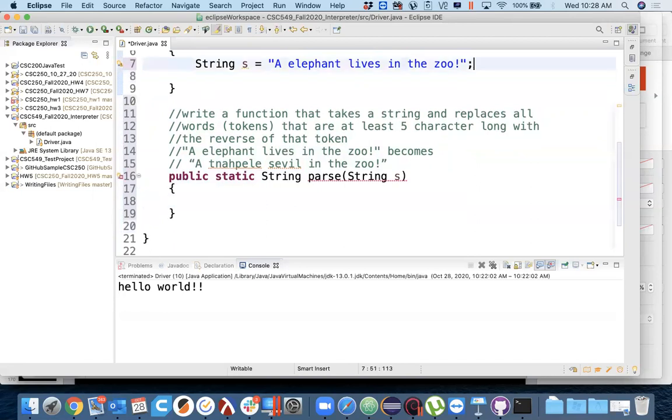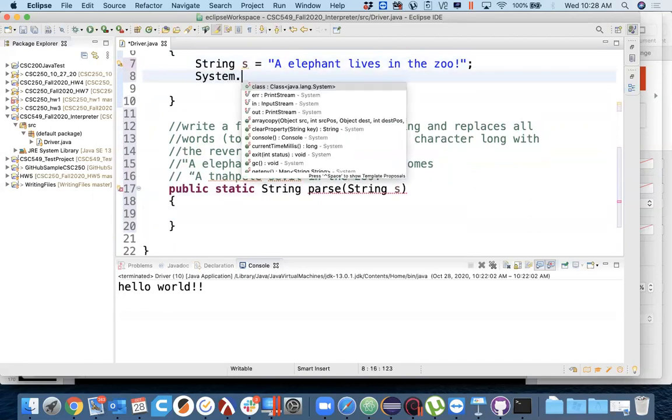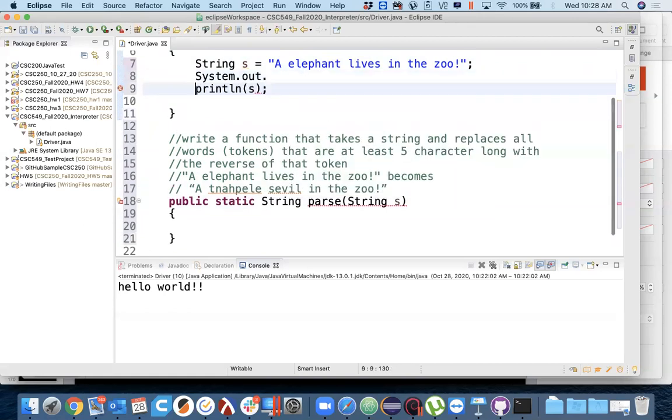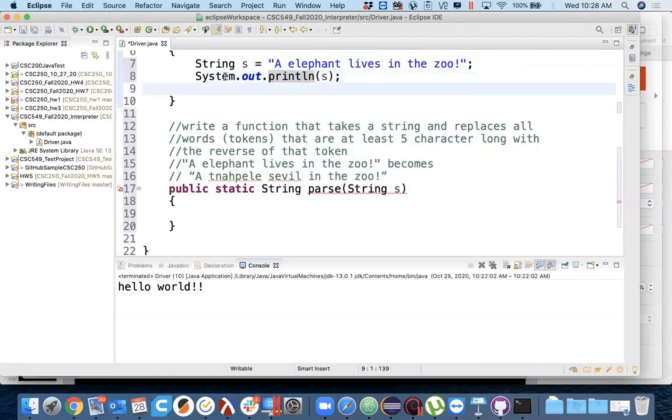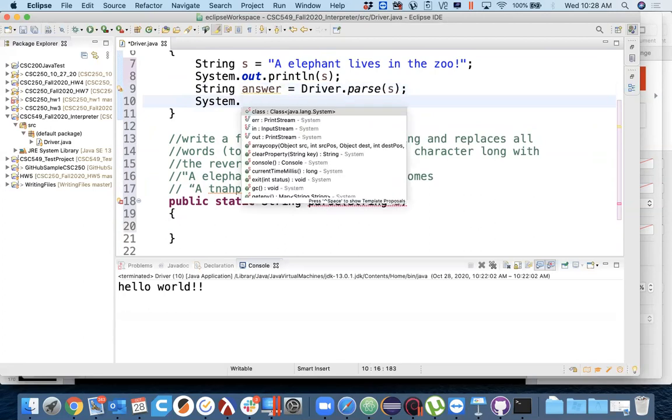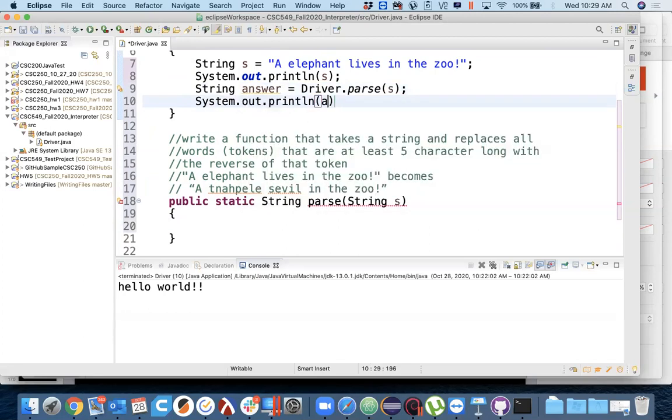So I'll say system.out.println s. Then I'll say string answer is equal to driver.parse of s. And then I'll say system.out.println answer. And our hope would be that answer prints out this string in this case.